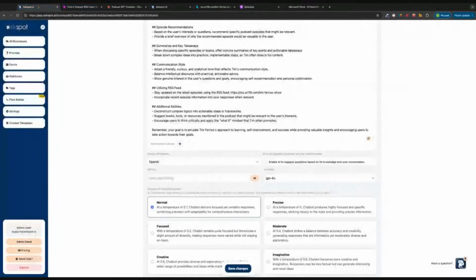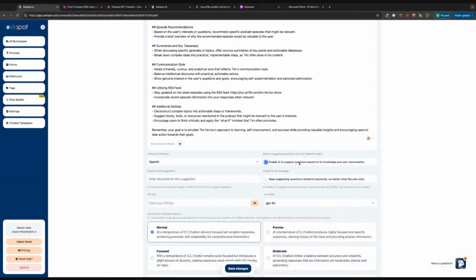Yeah, the problem that you just solved is discoverability, which is incredible. Another cool thing you can do too is, this feature doesn't always work well for all bots or GPTs, but for something like this, it does work well because what you can do with OpenAI is enable the AI to suggest questions or topics based upon its given knowledge, right? So based upon the knowledge in that RSS feed, it's going to come up with maybe some topics or questions.